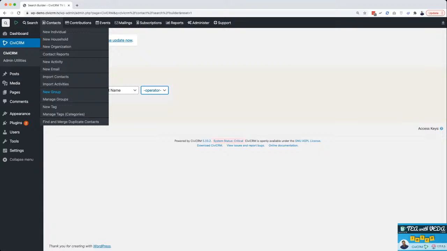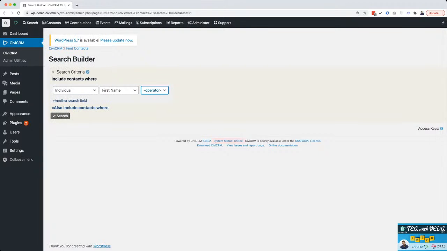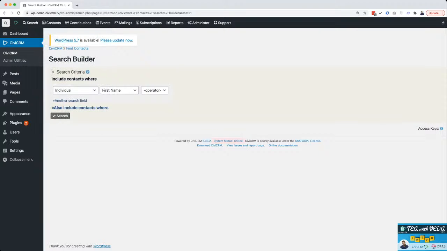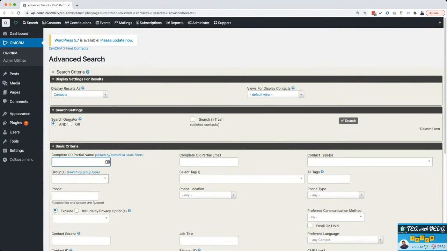They're static groups. There is also a dynamic group, or a smart group in the Civi sense that it's called. And a smart group is in effect a saved search. So let's just do a search here. Dog's making funny noises, having a dream about something.